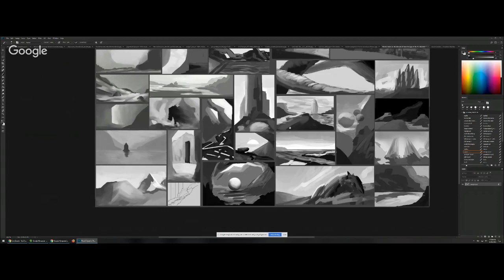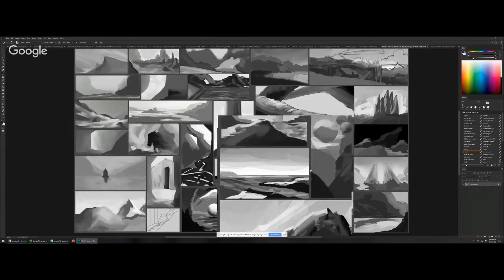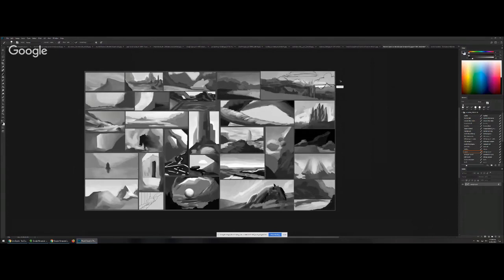Same goes for breaking down into smaller shapes. I think that could also use to happen. I think they're a little too simplified. Like here, you've got an indication of a foreground, but I want to see, okay, is it actually going to be like that, or is there actually going to be some smaller shapes here? And break that up and show that there's going to be a little bit of depth there, and just a little bit more. Whether you do that in line or values is up to you, but I would encourage you to try doing it in line. I think that'll help a fair bit. It could be a little bit better for getting you back on track with focusing on the ideas and the concepts, more so than trying to have good values at this stage.